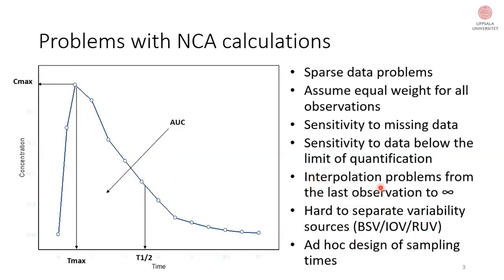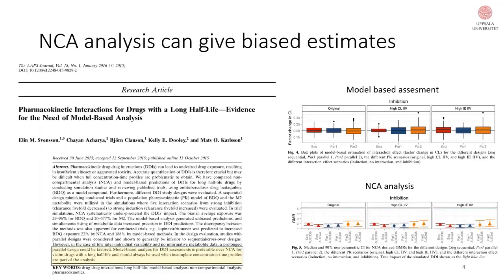So let's think a little bit more about this problem of extrapolating from the last observation to infinity, which may be especially important with long-acting injectable products, where it may not be possible to make measurements until the end of the last phase of elimination. If we think in more detail about this idea of extrapolating to infinity for computing areas under the curve, we know that process can give biased estimates.